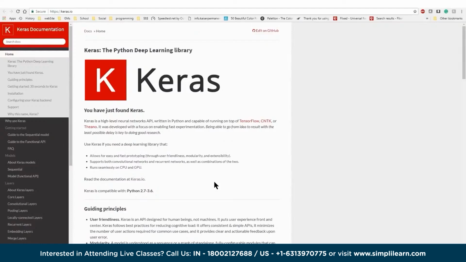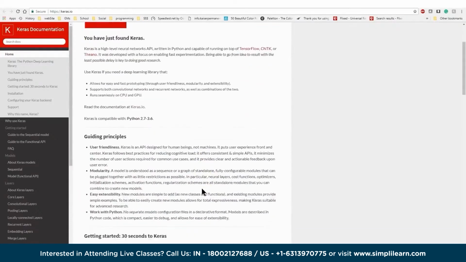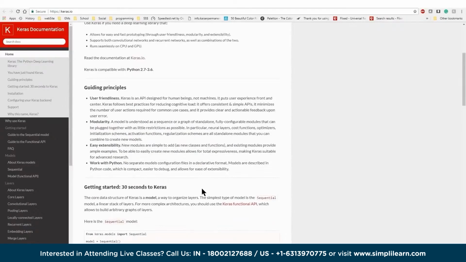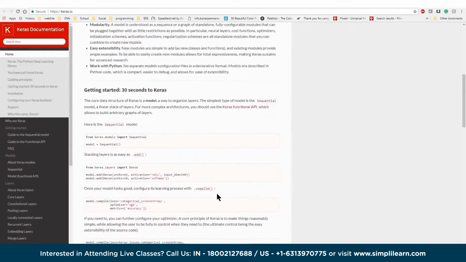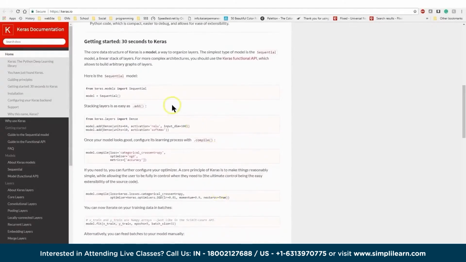And the reason we like Keras, and the reason that people are jumping on it right now and it's such a big deal is if we come down here, let me just scroll down a little bit, they talk about user friendliness, modularity, easy extensibility, work with Python. Python's a big one because a lot of people in data science now use Python, although you can actually access Keras other ways. If we continue down here is layers. And this is where it gets really cool. When we're working with Keras, you just add layers on.